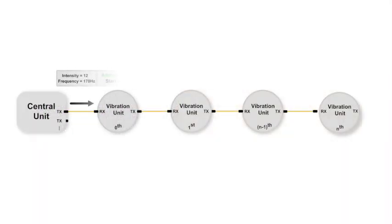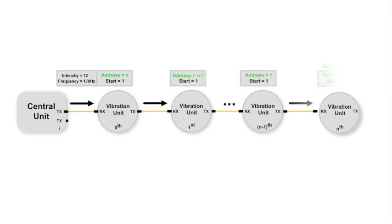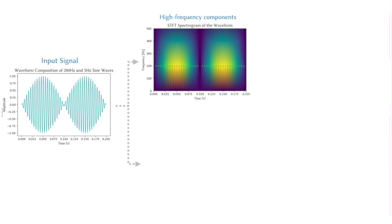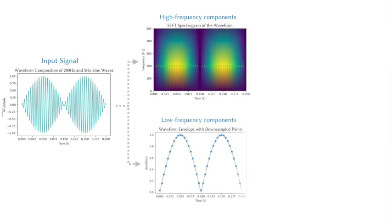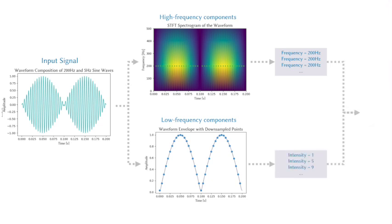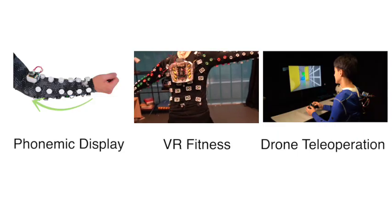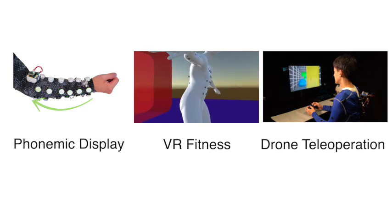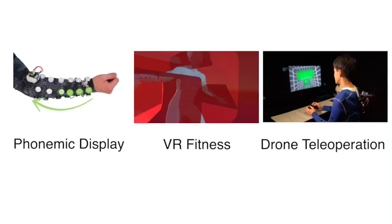By leveraging chain connections, each vibration unit receives independent serial commands from the control unit, enabling fine-grained control over intensity and frequency. By utilizing high bandwidth and low latency data communication, complex waveforms are split into high frequency and low frequency components during transmission. These components are sent through the chain, allowing the target vibration unit to accurately reproduce the waveform. To demonstrate the potential of the toolkit, we use Vibraforge to build spatialized vibrotactile systems in 3 case studies.